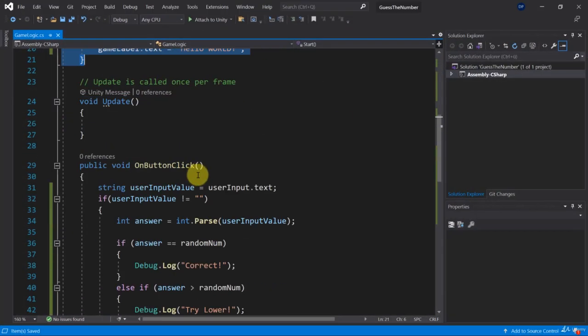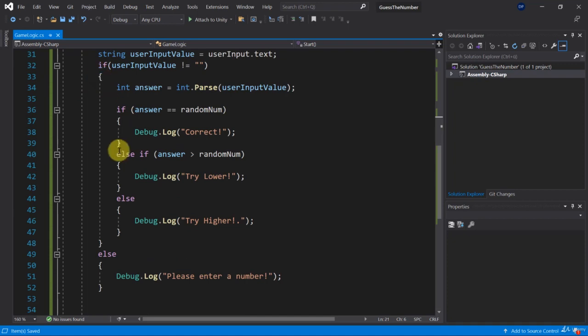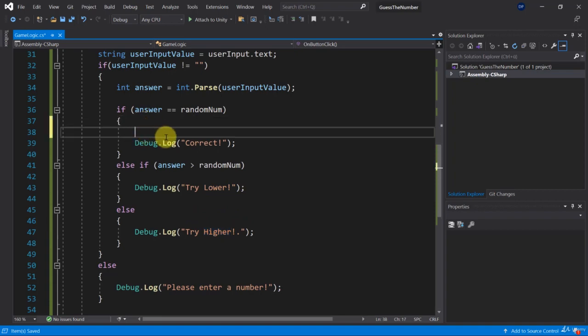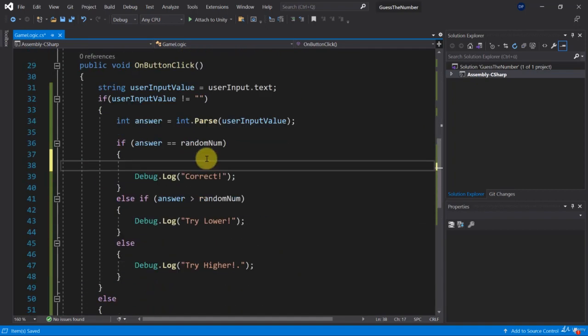By that I mean the code inside of our game logic here in those if statements and else if and else blocks, so that it will actually change the entry of my game label to display whatever we had inside of those debug log statements. So basically I want to display onto the screen, in my game label, correct in the case that we were correct, try lower in the case that the number was higher than the random number, and so forth. So please go ahead and try that.